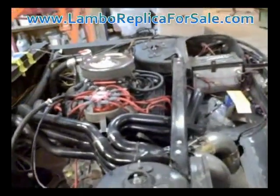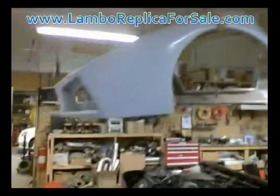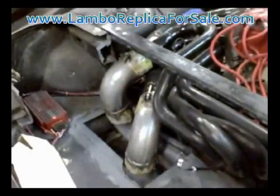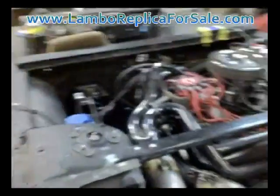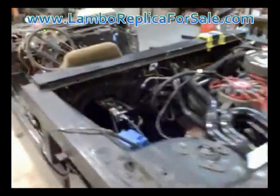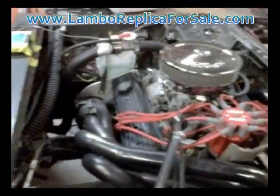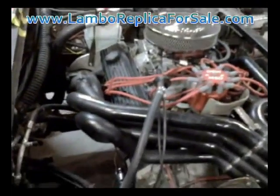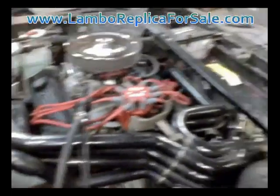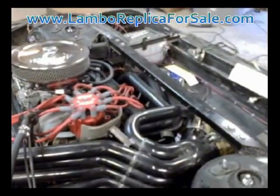I'm going to do a quick summary for those of you that have been watching the project. It does seem like it's taking a while to get to the stage of mounting the Reventon bodies on the chassis. There are a lot of bells and whistles we decided to do that really aren't necessary — if you wanted to keep it simple, the bodies would probably be mounted and the car finished by now. The 180-degree headers took about a week or two to figure out and get working, but they gave us a nice high-pitched sound to the exhaust. I'm still testing some different muffler ideas, but the high-pitch rev is what we were trying to achieve and these headers did the trick.